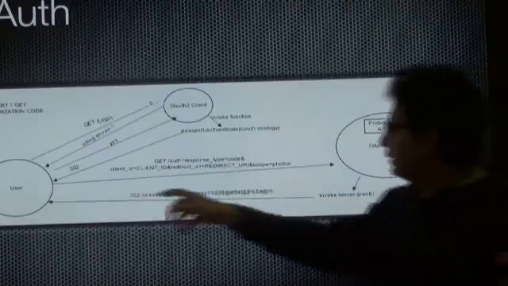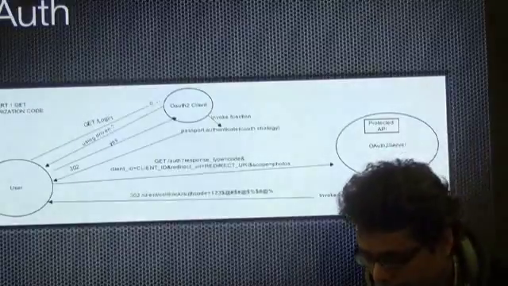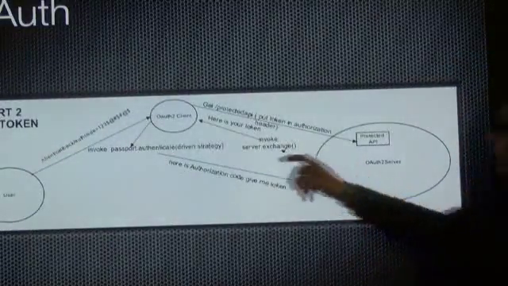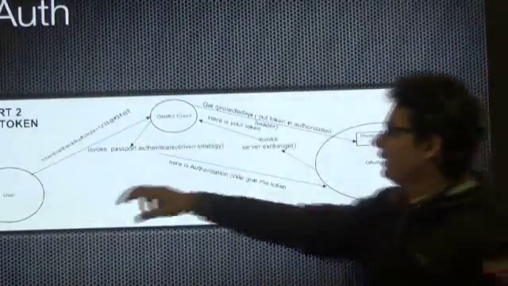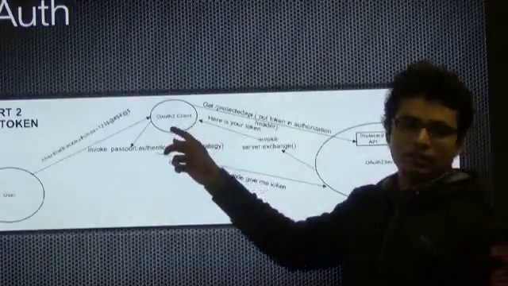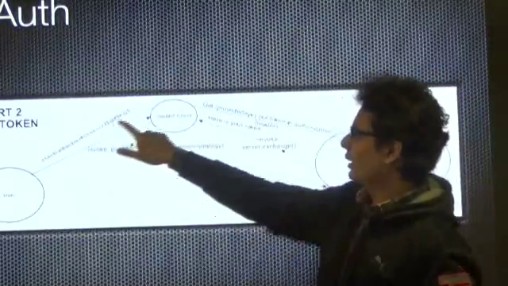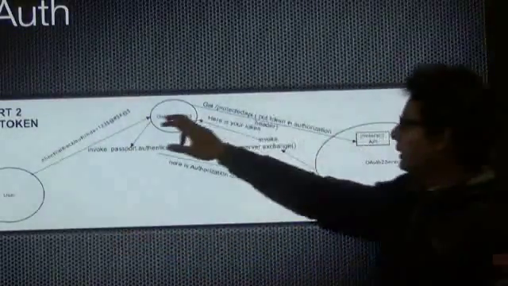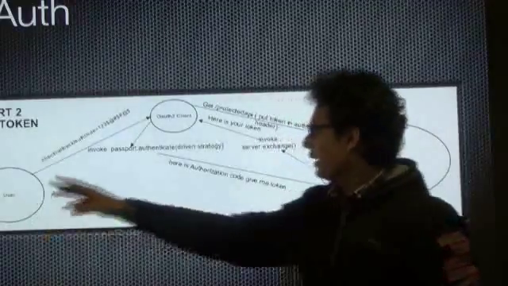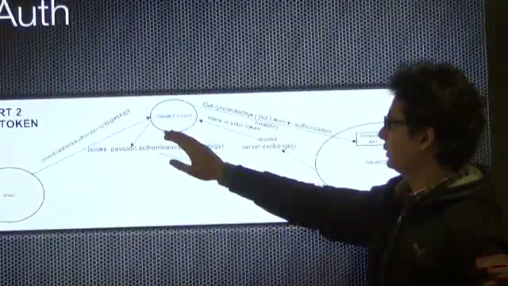So when he's redirected back, the user will connect back to the client, which is in the next slide. So here is the authorization code which was there in the previous step. When the user was redirected, he will connect back to the authorization client, and when he tries to connect, the URL will have the authorization code in it. So now both of them have communicated using the user, and the authorization code has reached the developer, the client, the authorization client.